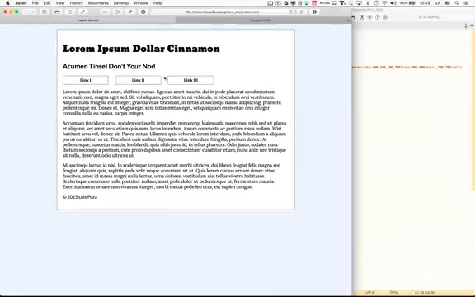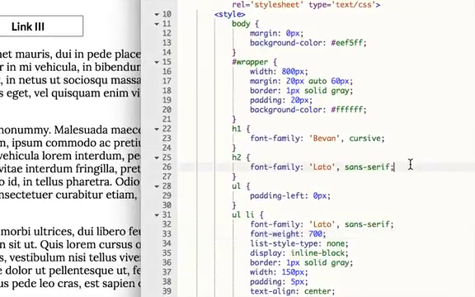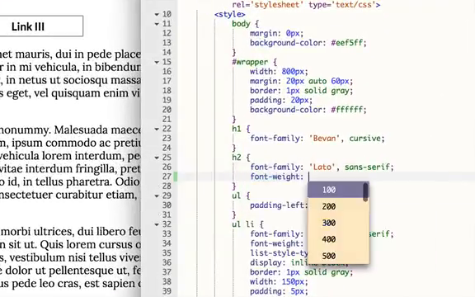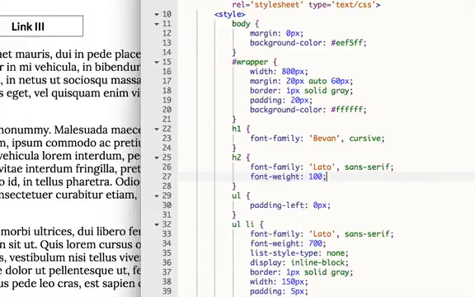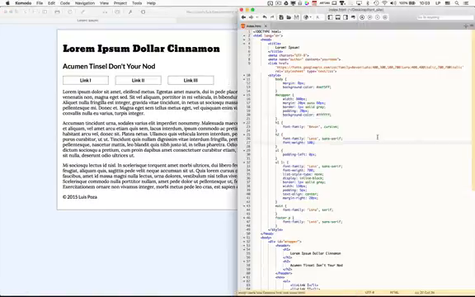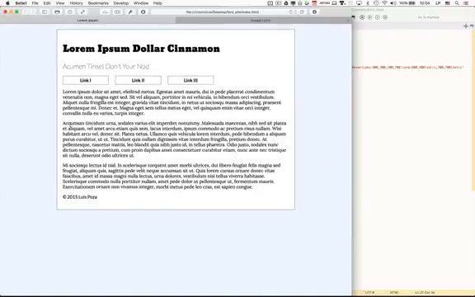I can also try to get it thinner for the H2. So I can say font weight, and let's put it at 100. See what happens. And now, did I save that? Yes, I did. Now go back over here, and this should change, and there it is. So now I've got a much thinner font right there. I'd probably want to fool with the margins to get these two things closer together, stuff like that. But that's the kind of thing that you can do with fonts using the Google Fonts web page.